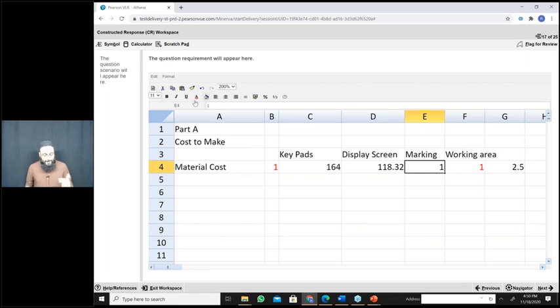Now, my friends, let's understand how to get easy marks, because this is important. There are certain things that will give you easy marks, so don't get frustrated by looking at difficult things and ignoring easy things. Remember, everything has a mark in the paper, and the best example will be in front of you in just a few minutes. So here we are with the material cost working, 1 mark for keypad and display screen. I hope there is no question here.